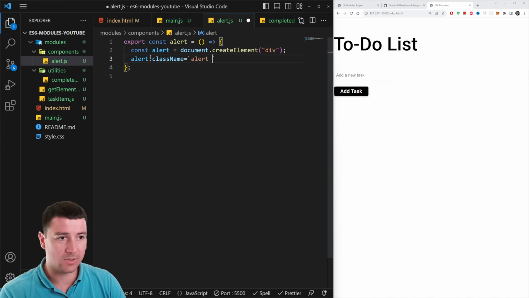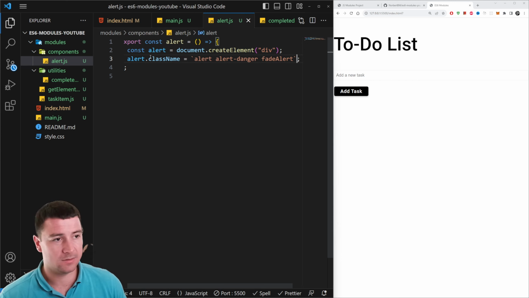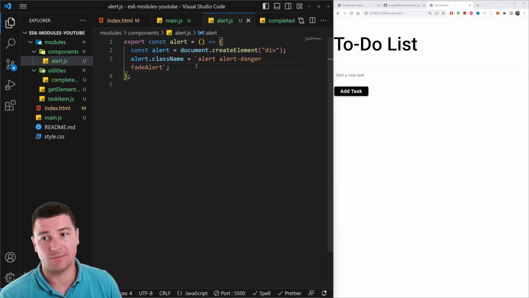The first name is going to be alert, and then alert with the default value of danger, and then another class of fade, which is just the default class that I created in the CSS file.